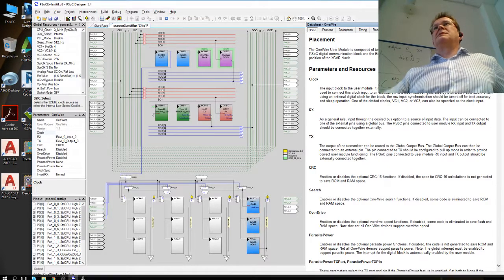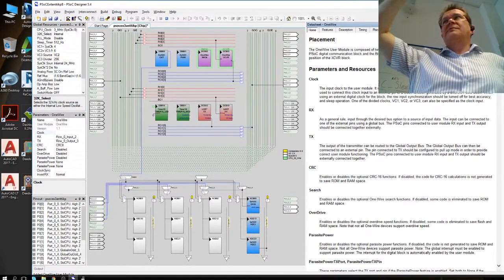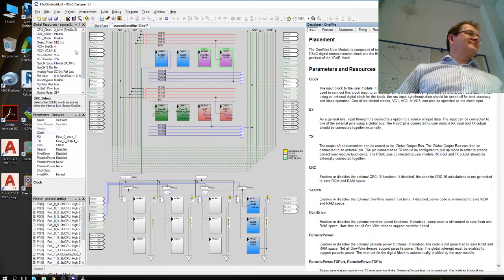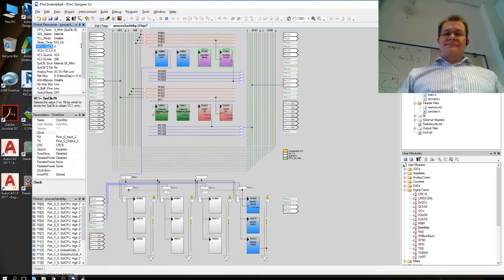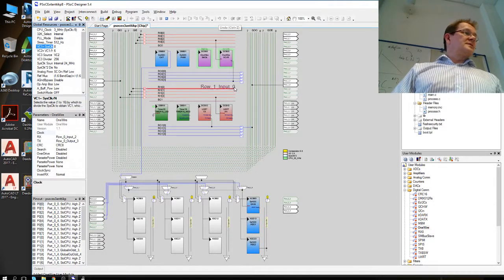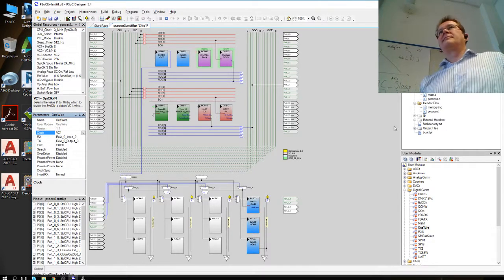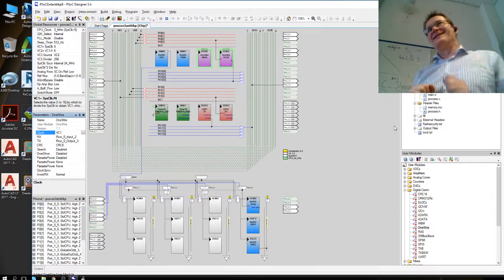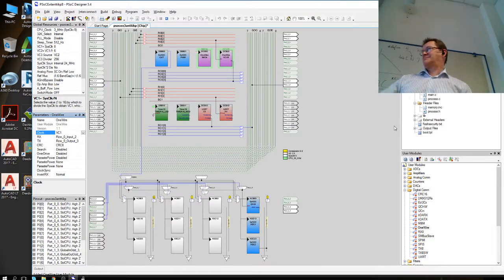Then you are also fixing the VC1. You cannot use it anymore anywhere else. 8 and clock VC1. Okay. So as you can see, we are now fixing some of these global resources and getting closer to the performance limit of this device. But, you know, that's life.